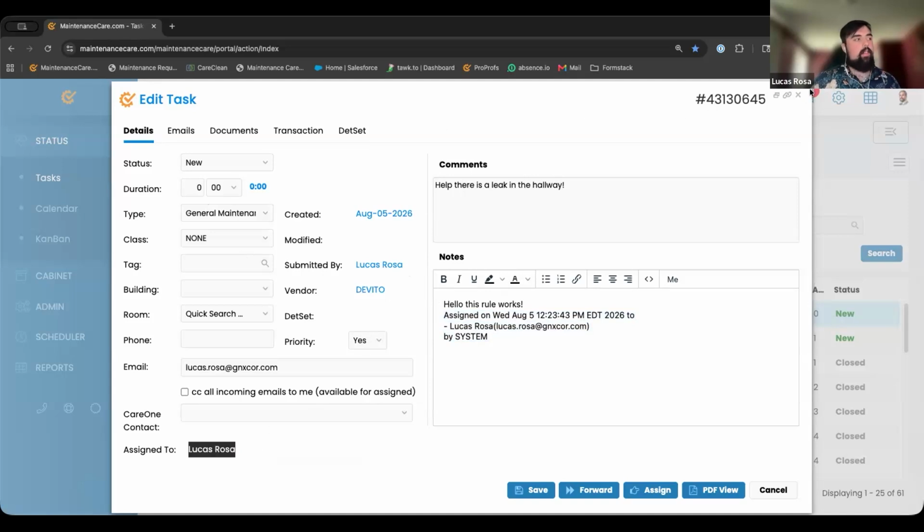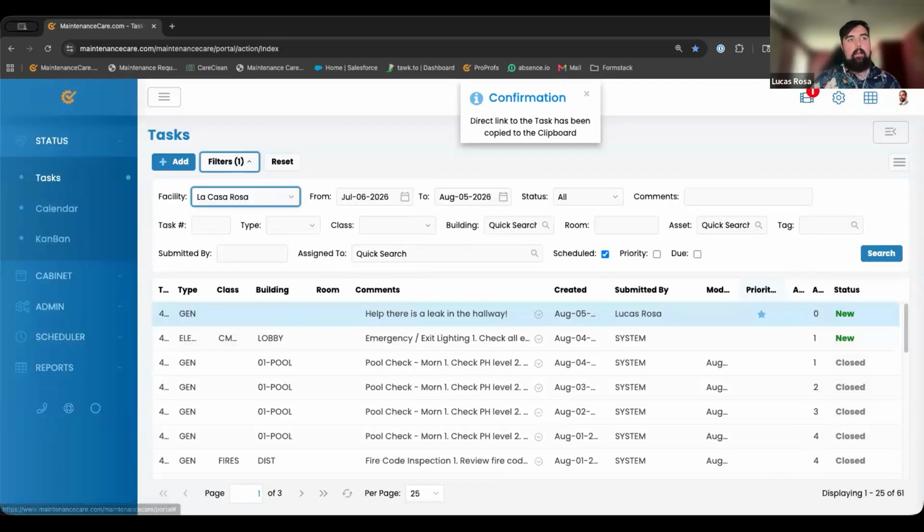So with any of these rules, they're all based on what you need most at your facility. So I do recommend go around, play around with these rules, see what works for you. Something as simple as having a vendor automatically assigned a certain task if you have vendors deal with those certain tasks. That might be a great way to start off. But that was my webinar, and I will open up the floor now for those questions.